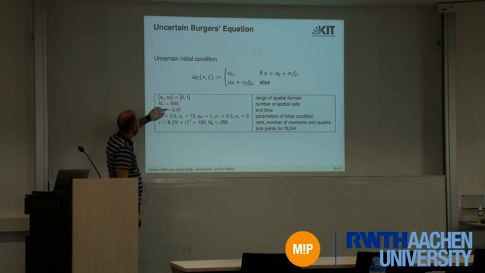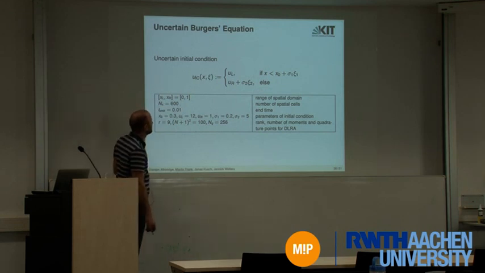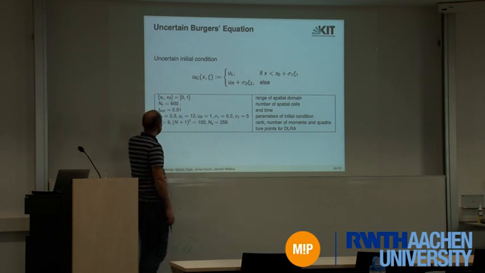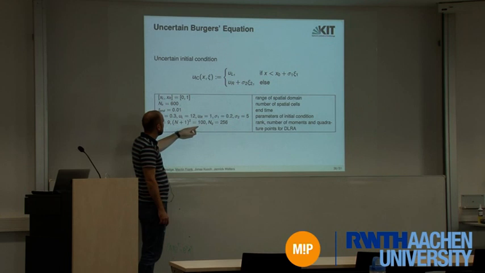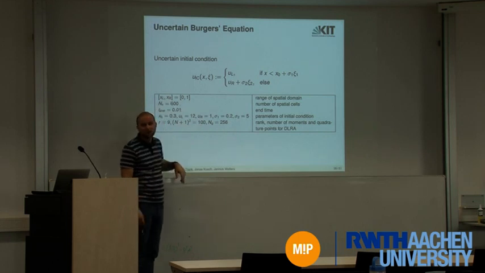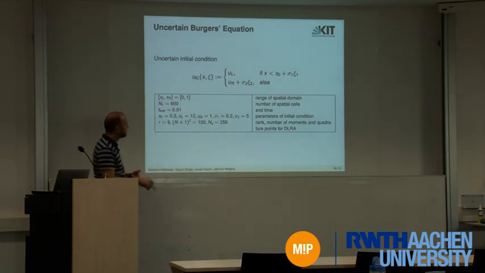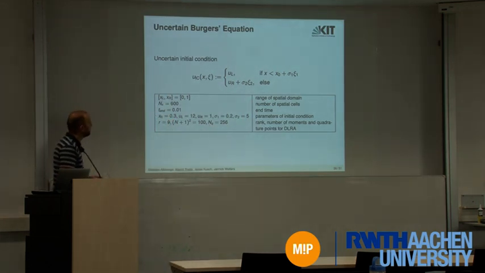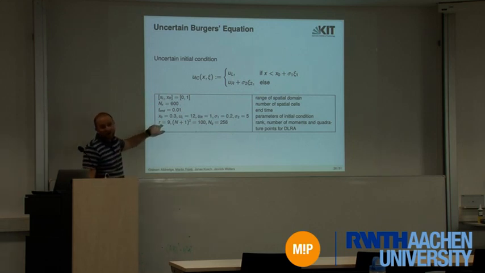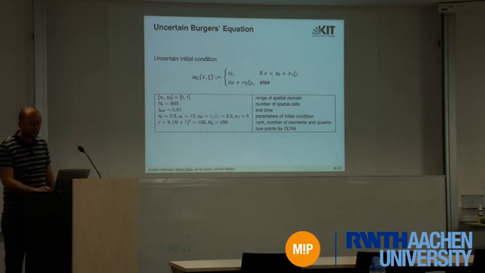The points in X are 600. I think this was done with the first order method, but it doesn't really matter anyway. And it's done with 100 degrees of freedom in random space. Yeah? So this is a 600 times 100 matrix. I need to use quadrature rules in between, so it's 256 quadrature points, which you can also factor into this game. And we get by with rank 9 later on. Yeah? So it's a reduction by an order of magnitude, actually, in memory and in computational effort.